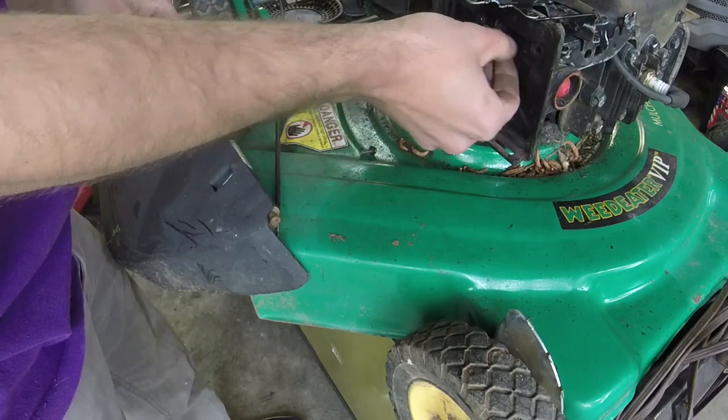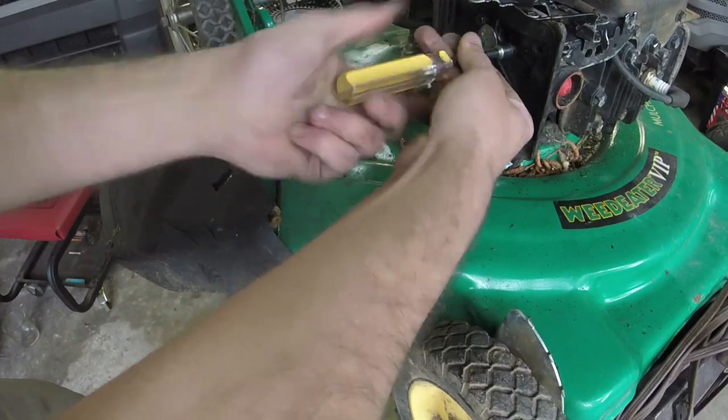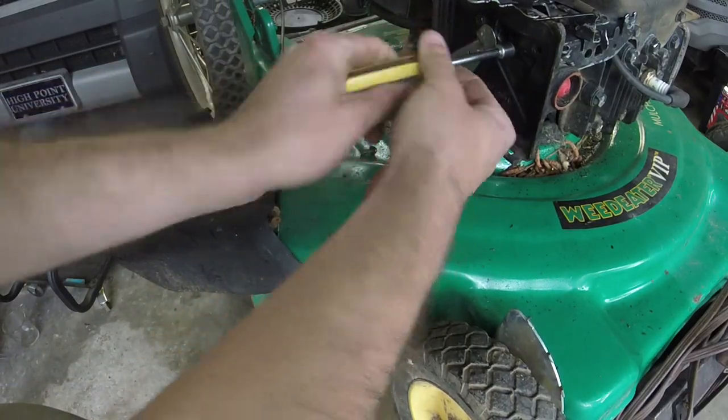It's very easy to get these cross-threaded, so do your best not to. There we go, perfect.